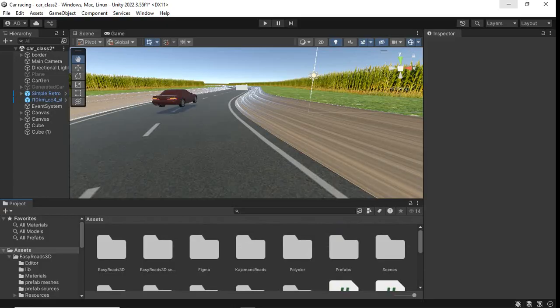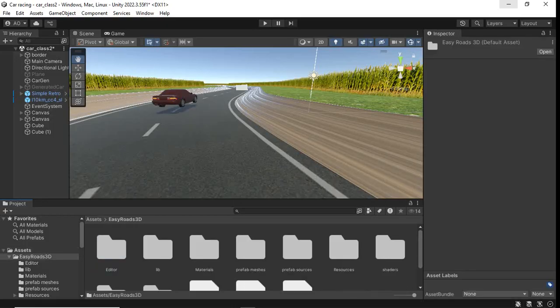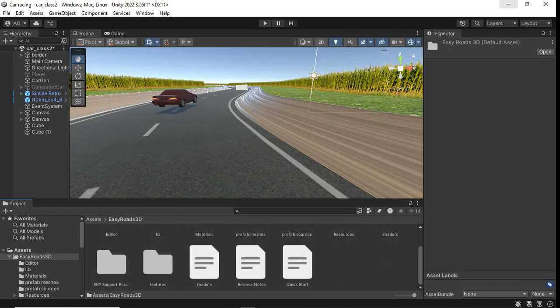Now you import the car. After you have downloaded the car, you import it. You click on the car, move it to your inspector panel, and drag and drop it there. Then you position the car. Now the road that you are seeing, you also download it. So, Easy Roads. When I open this file, you see they are here. Easy Roads.